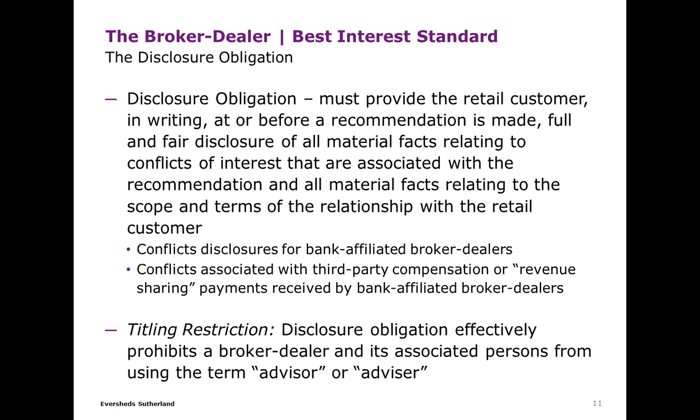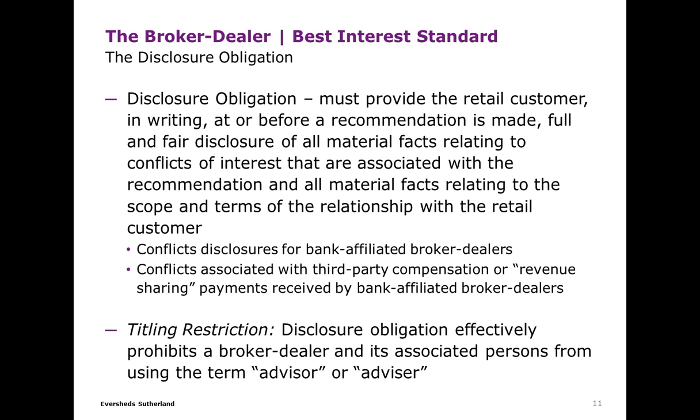So under the disclosure obligation, broker-dealers are required to provide retail customers in writing, at or before a recommendation is made, full and fair disclosure of all material facts relating to conflicts of interest that are associated with the recommendation. Broker-dealers are also required to provide the customer with material facts relating to the scope and terms of the relationship with the retail customer. So this would include conflicts disclosures related to bank-affiliated broker-dealers, conflicts associated with third-party compensation or revenue sharing, or any other types of payments received by bank-affiliated broker-dealers.